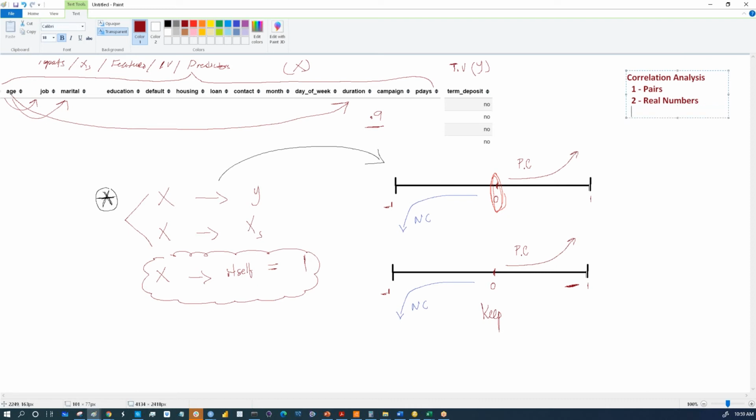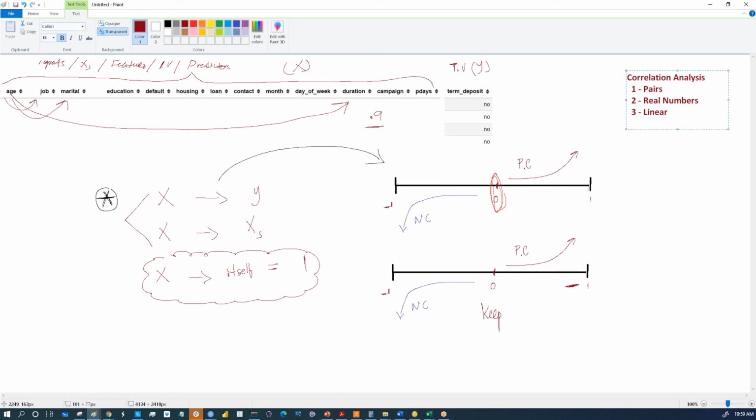Number three, the relationship between your data has to be linear. It has to have some type of linearity, either positive or negative. If it's scattered, you can still calculate the correlation, but the value might not be accurate.